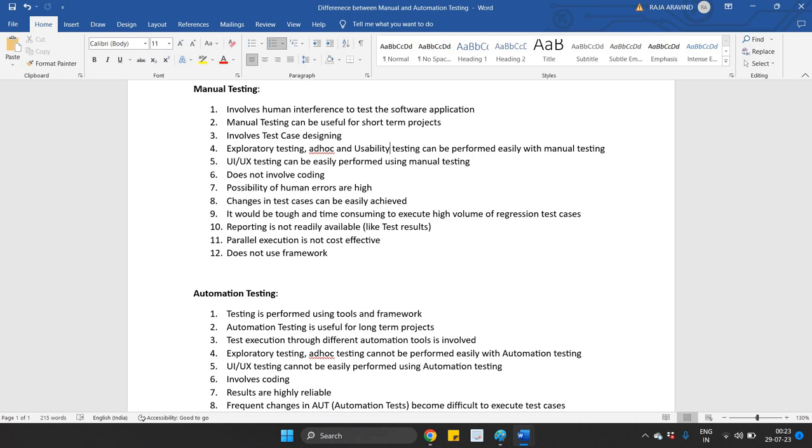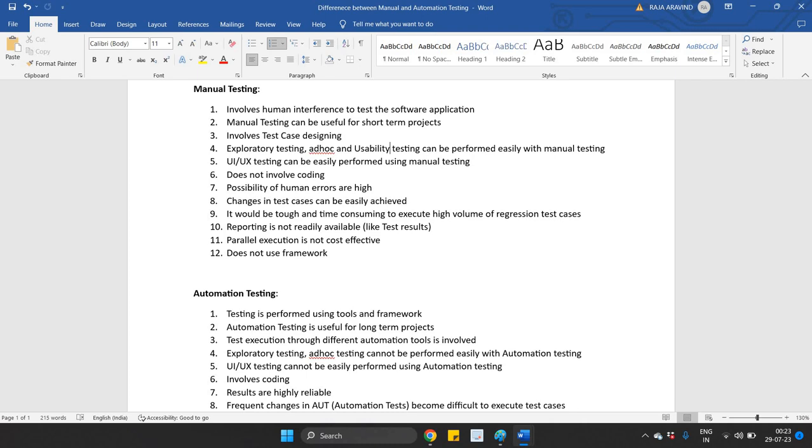Whereas testing with automation is performed using tools and frameworks. There are different IDEs like NetBeans, Eclipse, etc. Automation can be done through software named Selenium. Using Selenium, there are a number of tools.